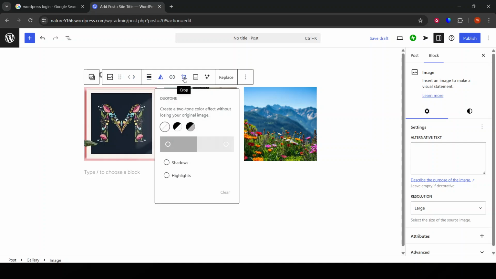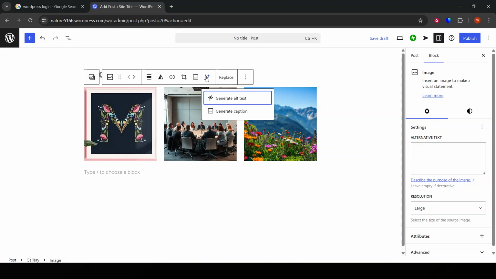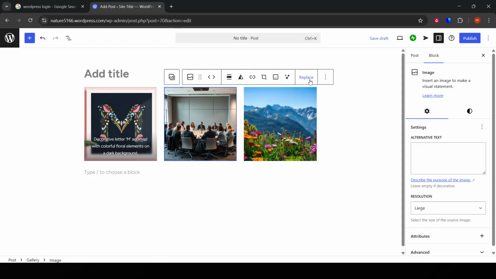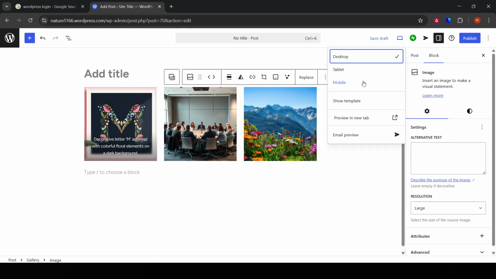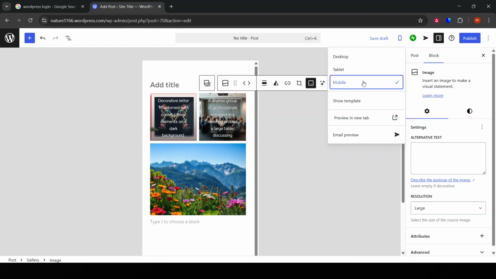With everything set, the final step is to click on the Insert Gallery button. This places your new gallery into the page or post you're editing. To preview how it looks, hit the Preview button before publishing. This ensures that everything is up to your standards. If it needs any tweaks, you can go back to the Gallery block editor and make those changes.